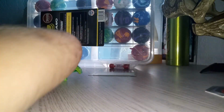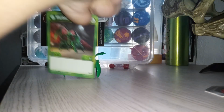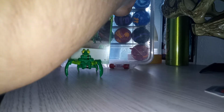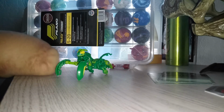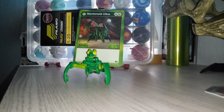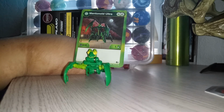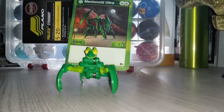And now, by the way, guys, I have a core Mantanoid that I got in my Aurelus Trox and Darkest Cindius Ultra 3-5 pack. Sorry, guys. A lot of my Bakugans, I like to make them hold the Baku cores in front of them, like I did with Serpentese, but this time I'm letting Mantanoid hold them on his back.